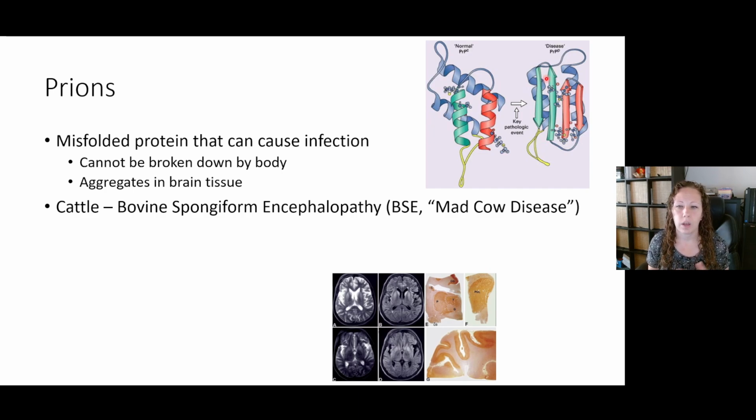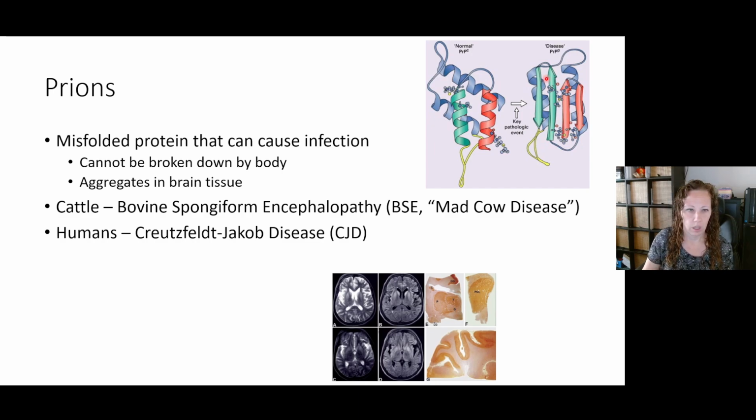In sheep, it's known as scrapie, and it's called that because they actually will like scrape themselves along the rocks. It's part of like the mental illness that comes with the disease. And deer and elk can also get it, and it is called chronic wasting disease. Now, humans, if they get it, it is Creutzfeldt-Jakob disease. Creutzfeldt-Jakob is how it's pronounced.